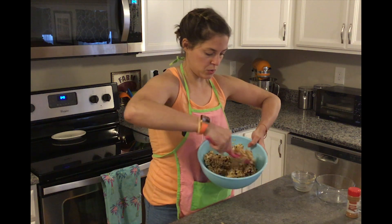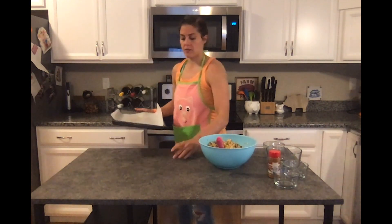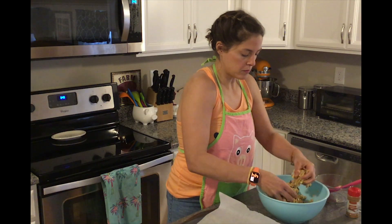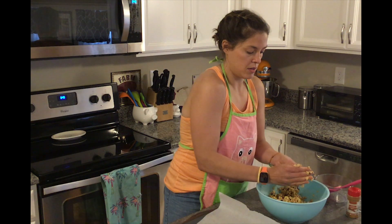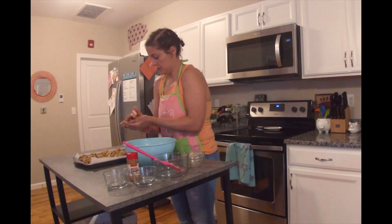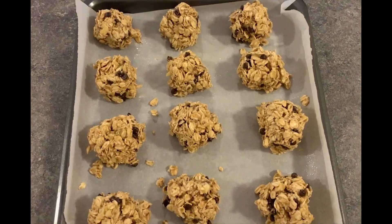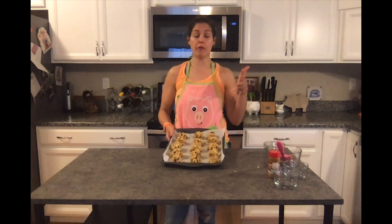As you can see, we have this nice combined mixture here. Now I'm going to take a baking pan — I have lined it with parchment paper and sprayed it with cooking spray for the extra non-stick factor. And then I'm going to roll it into little balls. So now that we have this tray of energy balls ready to go, I'm going to put it in the freezer for about 15 to 20 minutes. You could also put it in the refrigerator for a little bit longer, but I'm impatient and want my snacks fast. So in the freezer it goes.